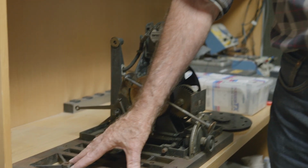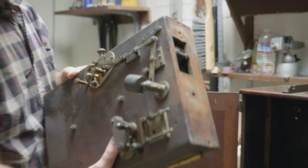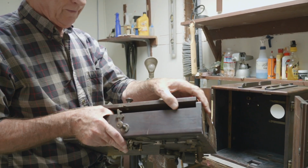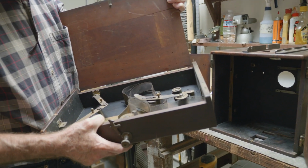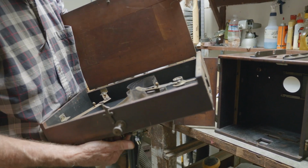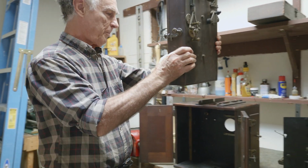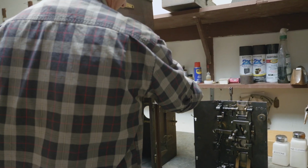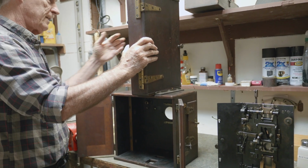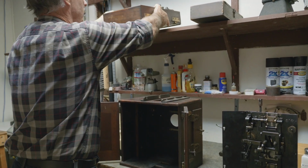And the printing head fits in the front here. This is the take-up magazine. Very elaborate so that the film is wound up and separated. The positive stock and the negative are separated in the magazine after the exposure, so you can take it apart pretty easily. It's on the top here. And there's a control mechanism that is geared up so that it all functions correctly.